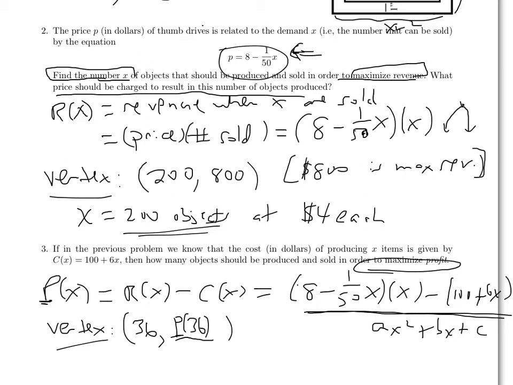Don't let the fact that there's two p's running around the problem, there's a price of each object, and there's a profit that you make overall. They both start with a p, but they are not the same thing. So anyway, the question of how many objects should be produced, I don't really need to know what the maximum profit is for this problem. I just need to know that it happens when we sell 36 objects.